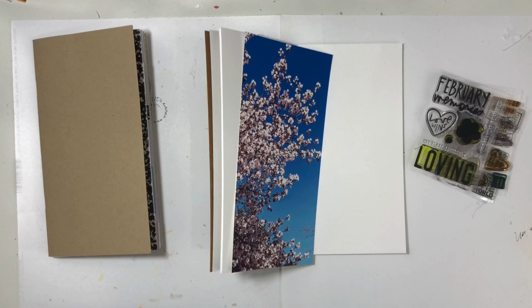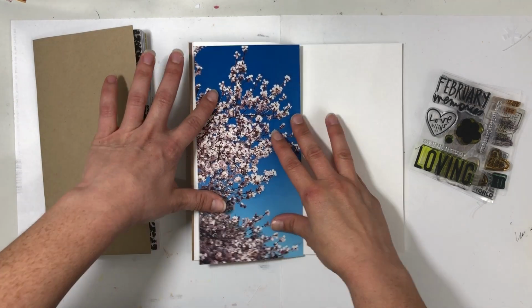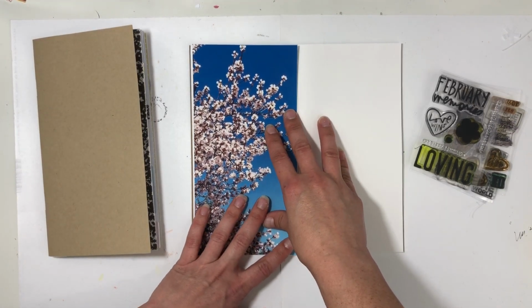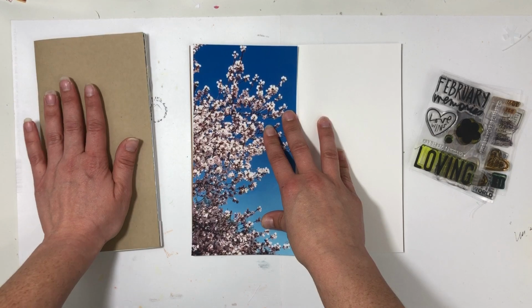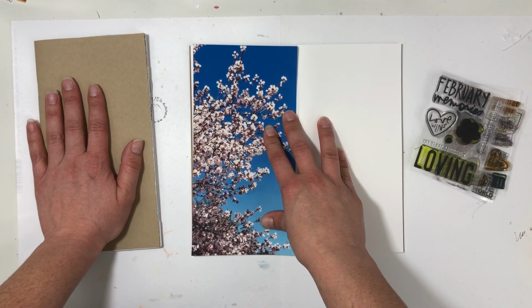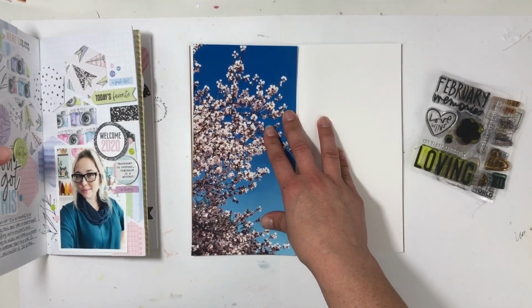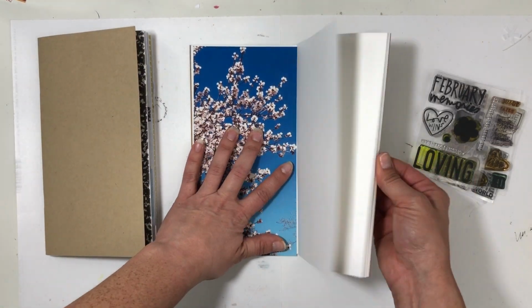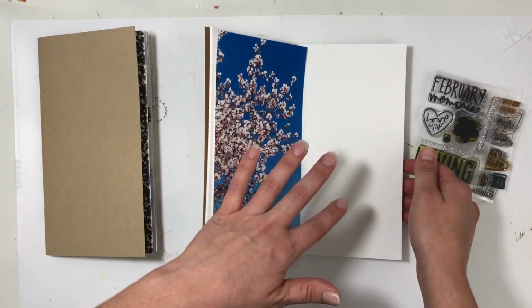So for this project, I will be making a Traveler's Notebook spread to start the February section in my Traveler's Notebook. I started my notebook in Coco Daisy, Traveler's Notebook, and I think I'm just going to put it into this blank one that I got from Michael's. So I'm just going to transfer the pages.